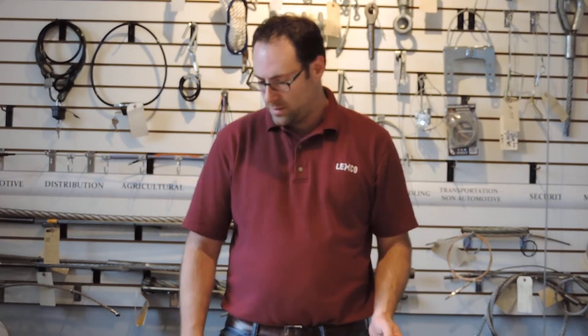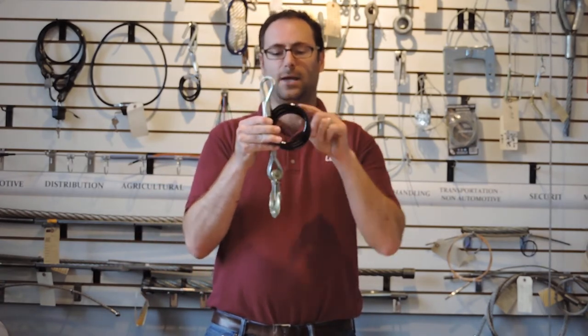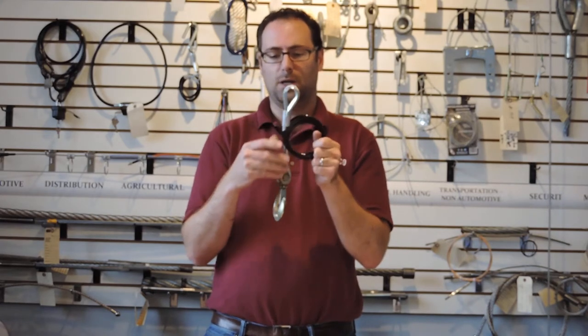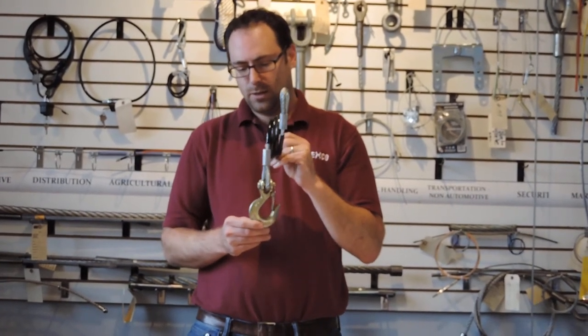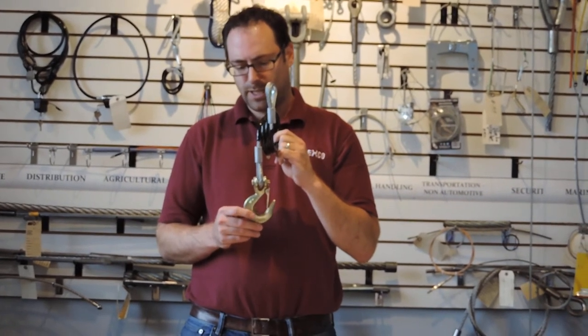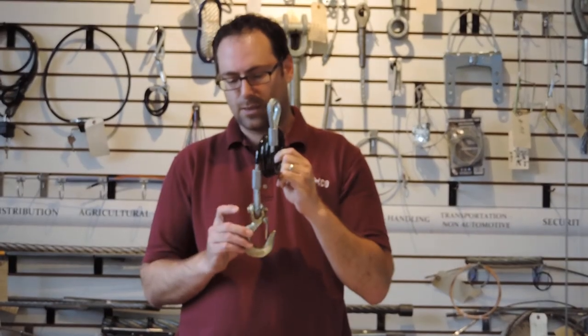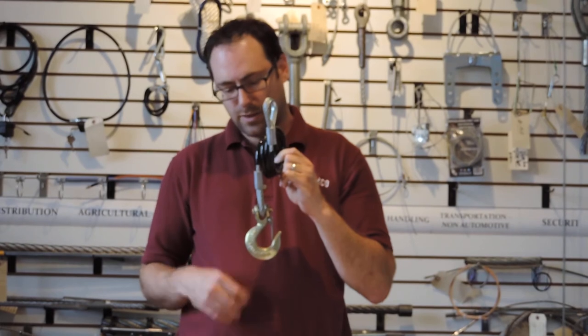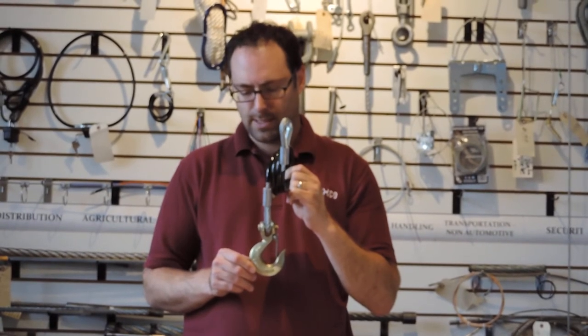Next I want to show you some coiled cable assemblies — I mentioned before trailer safety cables, so now I'm going to show you some of those. The first one I'll show you has a coiled wire rope, coated wire rope, a strip thimble loop for load bearing properties. And then on the second loop, you'll see that there is a hook with a latch. This particular hook with latch is a clevis hook because it's got the removable clevis pin. If you're noticing a yellow hue on this hook, it's because it's got a yellow chromate zinc plating.